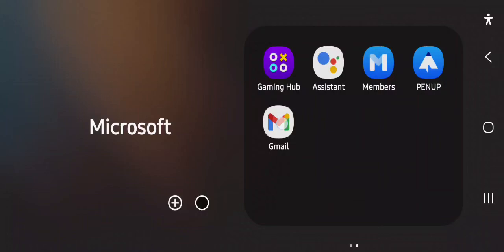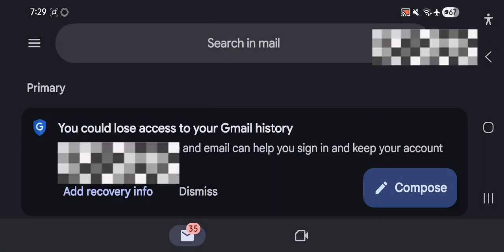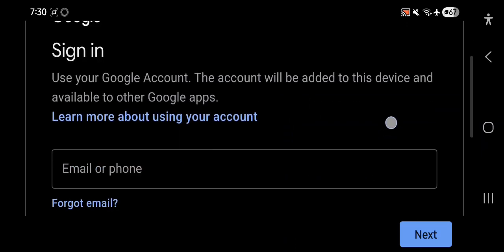So as you can see, if you already have a Gmail, you can just click on it like that, or if you don't have it already, you can go to your Play Store and download the Gmail. So this is how to create a Gmail account under 2 minutes. This works on any Android phone, and I will walk you through everything clearly.